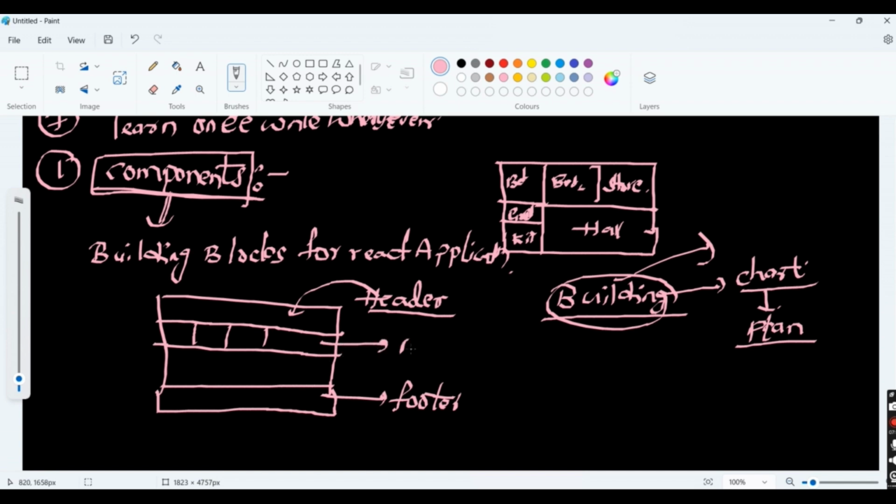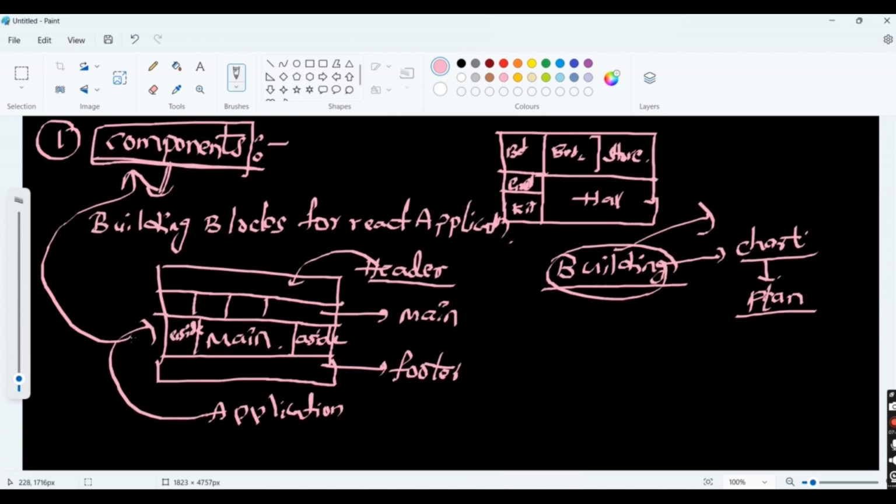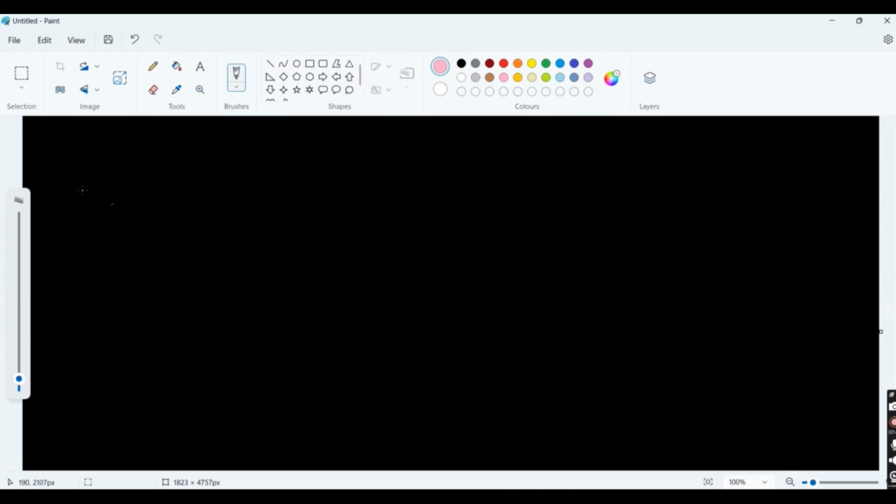We can say a main section, and these two we can say are aside sections, and again I will consider it as a main section. This is completely one application, and I divided it into a number of blocks, which is nothing but components. A component means a building block for a React application.